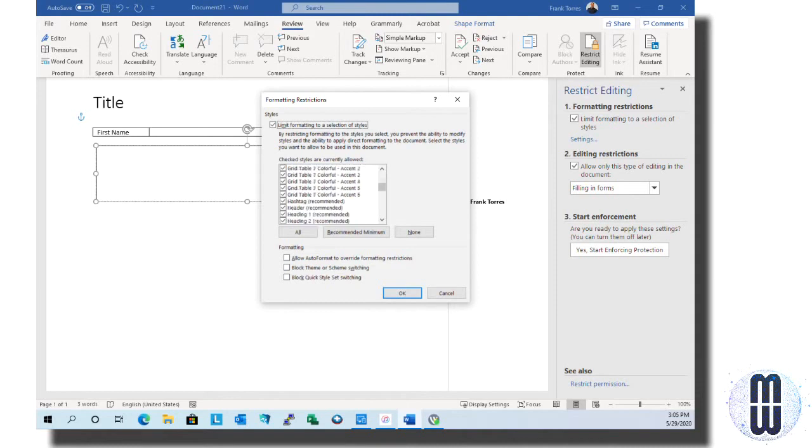So that is a text box. Let me see if I can.